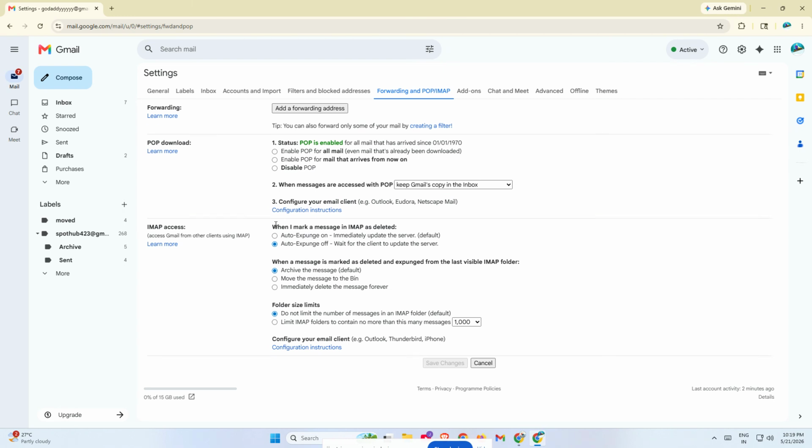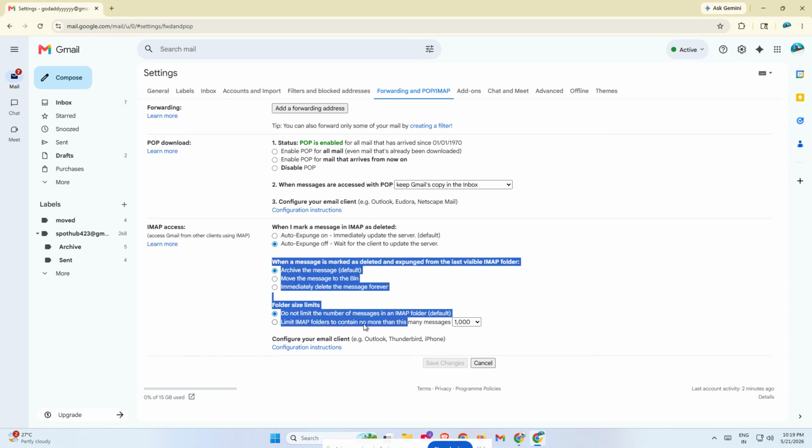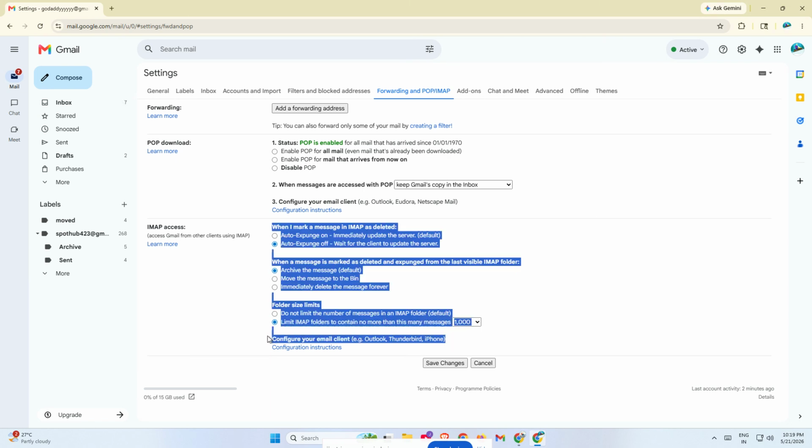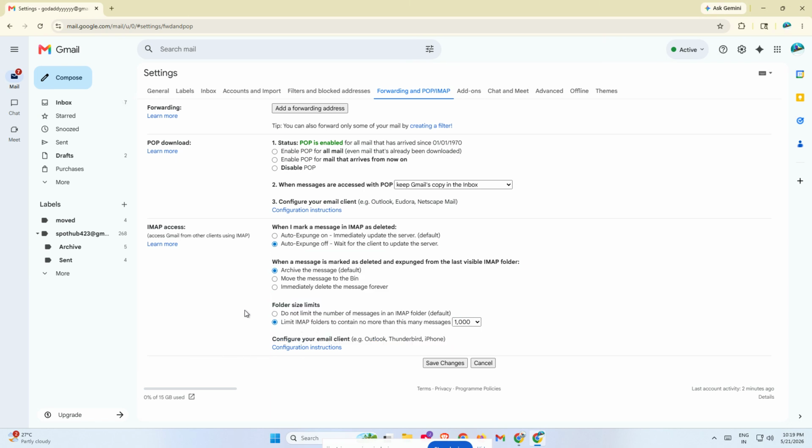Once you've confirmed IMAP is enabled, check the IMAP settings themselves. Make sure your email app is configured with the correct Gmail server information, because the wrong incoming or outgoing server settings can trigger error code 0X800CCC0E. If needed, compare your app settings with Gmail's recommended IMAP configuration and update anything that looks incorrect. This includes making sure the account is using the proper connection type and that the server details match Gmail's requirements. After you've adjusted the settings, go back to your email app and try sending or receiving mail again.